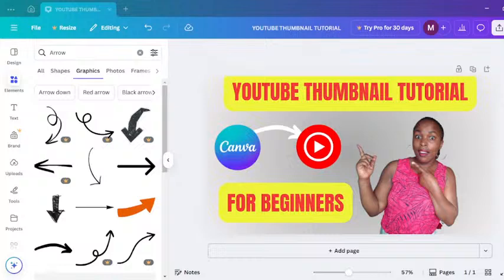So if you're joining, I was saying that we have Canva classes.